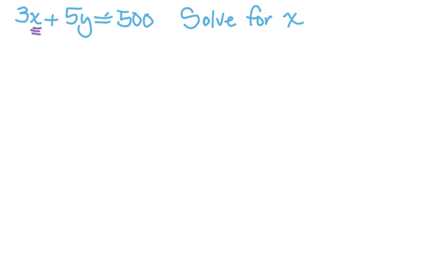Next one. 3x. I believe this was towards the end. This could have even been an exit ticket. Not 100% sure. You got 3x plus 5y is equal to 500. Solve for x. I'm going to give you a minute. Notice I've got my timer. I want to see how far you can get doing it on your own, and then I'll go over it. So at 25 minutes, I'll go over it.